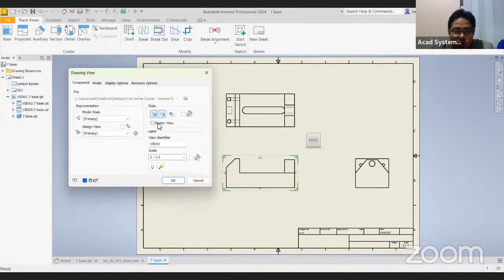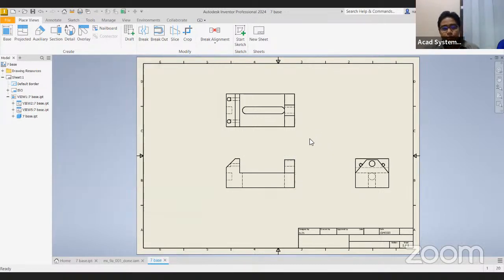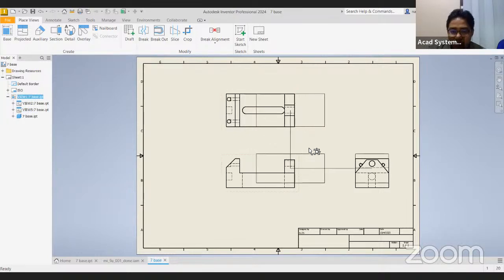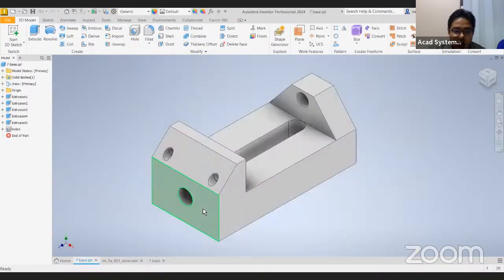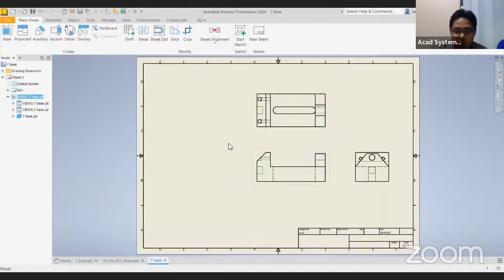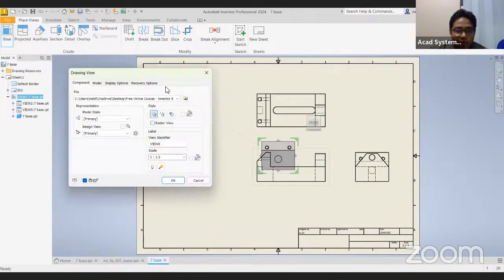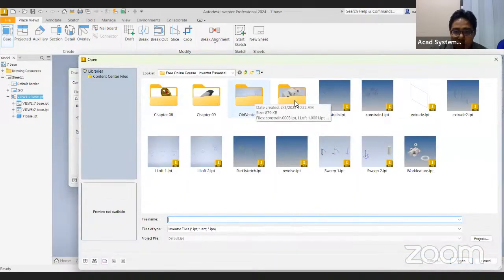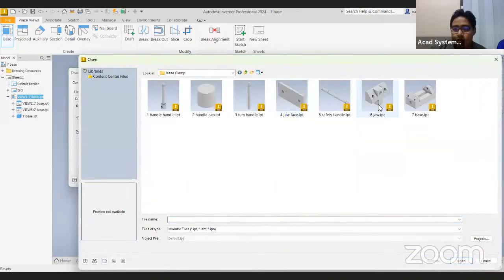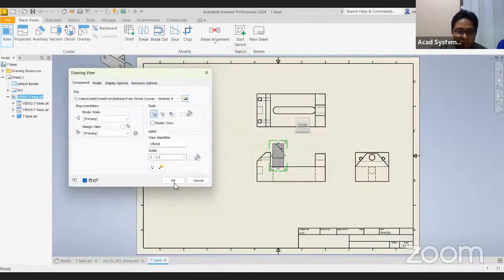In this case, I also still want this as a hidden line. If I would like to add some more items, maybe not the items from here only, maybe some other items as well, I can go back to the base over here. If I click base, I can find other items that I want. So maybe this time I want to input this jaw.